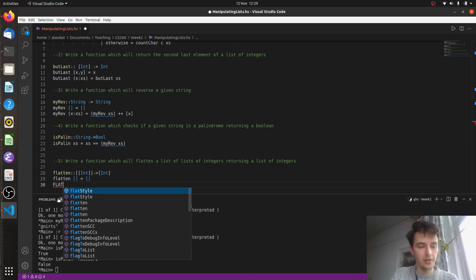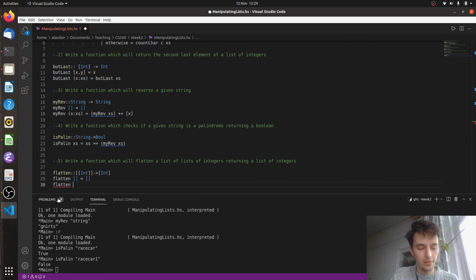Now, we're going to have another case where I have something of the form x colon xs, and something will have to happen here. I'm using this format because if you're reading my Haskell code, then if you know the conventions, you know immediately that this x at the front is something of the form list, and that this thing here is a list of lists. So we're taking the first element out, and then we're going to do something to manipulate it, and giving back a flattened list. So what will I do? Well, I know that x is a list, and I know that I have an operator here which will join elements of lists together.